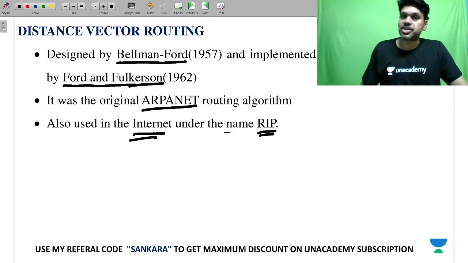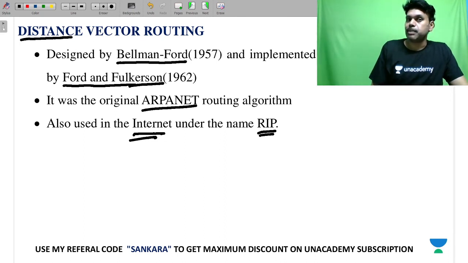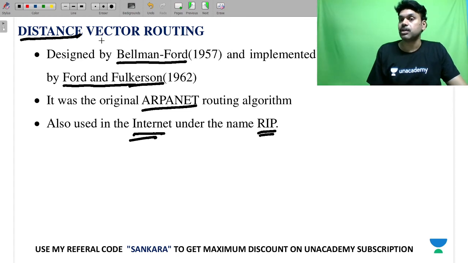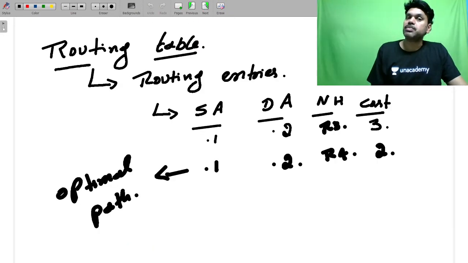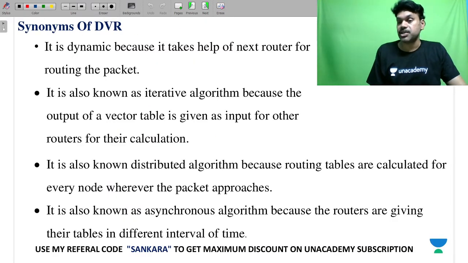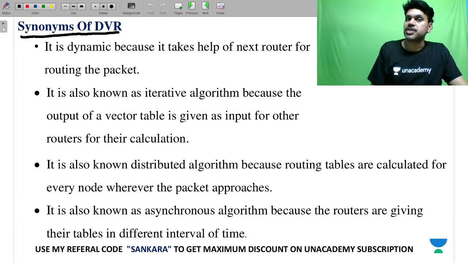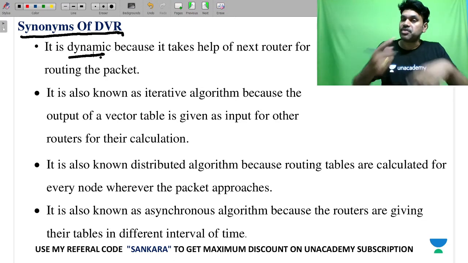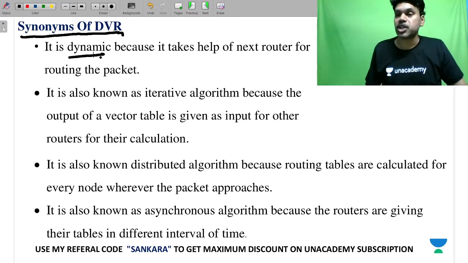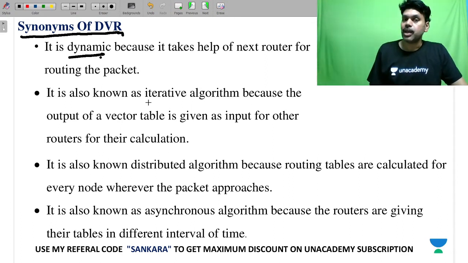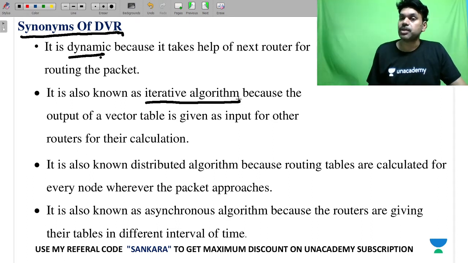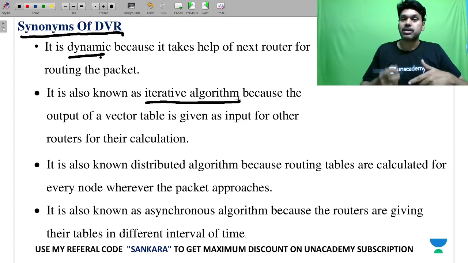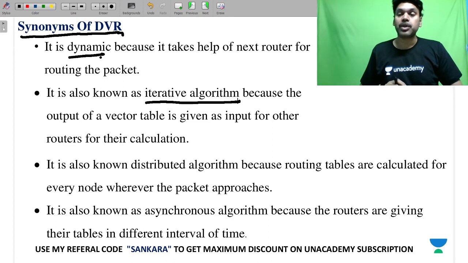What are the features of distance vector? It completely depends upon vectors' distance only. That's why it is called vector routing or distance vector routing. It completely depends on neighbors' distance. It is going to support all kinds of metric measurements like hop count, queue length, distance, and transmission delay. What are the other names of distance vector routing? It is dynamic, because for every packet it is trying to calculate the shortest path every time, like Google Maps, one of the examples I shared in the last session. It is also known as an iterative algorithm. What is an iterative algorithm? Construction of the routing table is an iterative process until your routers are stabilized with the proper values or proper routing entries.